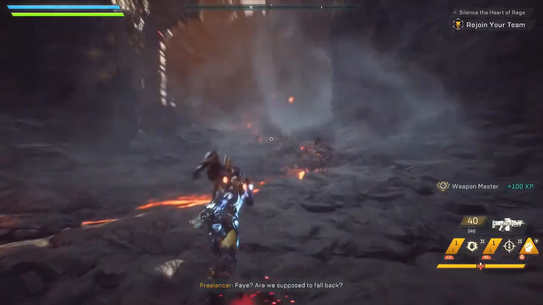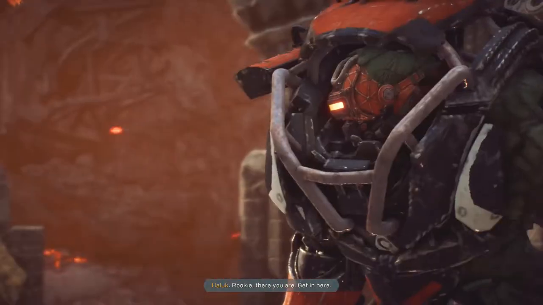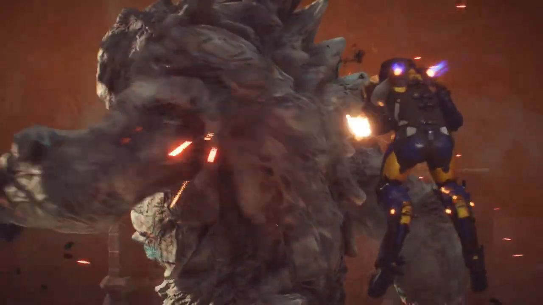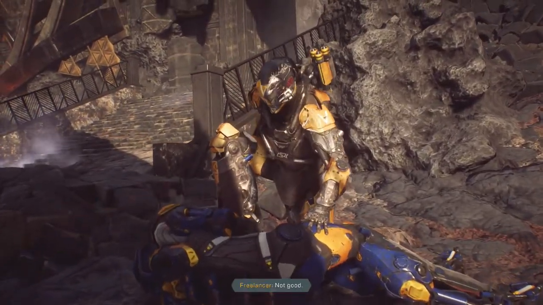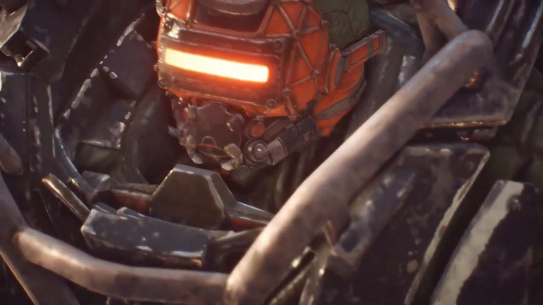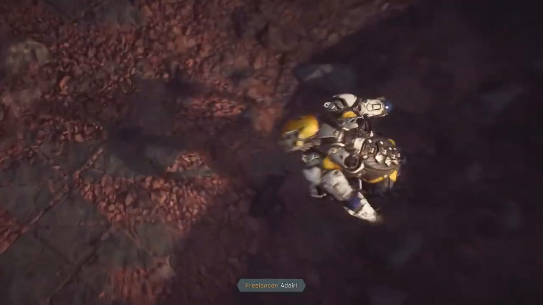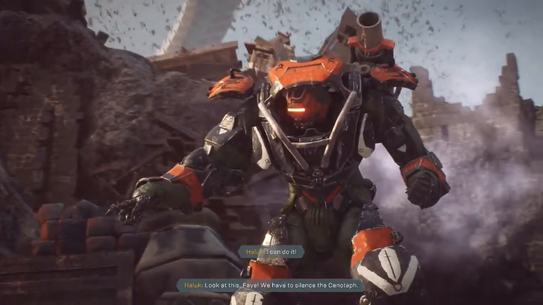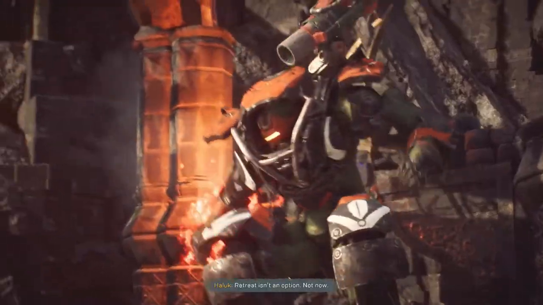Hey! Are we supposed to fall back? We're fine. We push on. Right, team? I'm in. Rookie, there you are. Get in here. Faye's calling a retreat. We got this. Almost there. Team, you need to retreat. Not good. He's gone. I'm sorry. This thing is going down. Come on! No! Get back to the Strider. This mission is over. I can do it. Look at this, Faye. We have to silence the Cenotaph. Please, I'm barely holding it together. Retreat isn't an option. Not now.